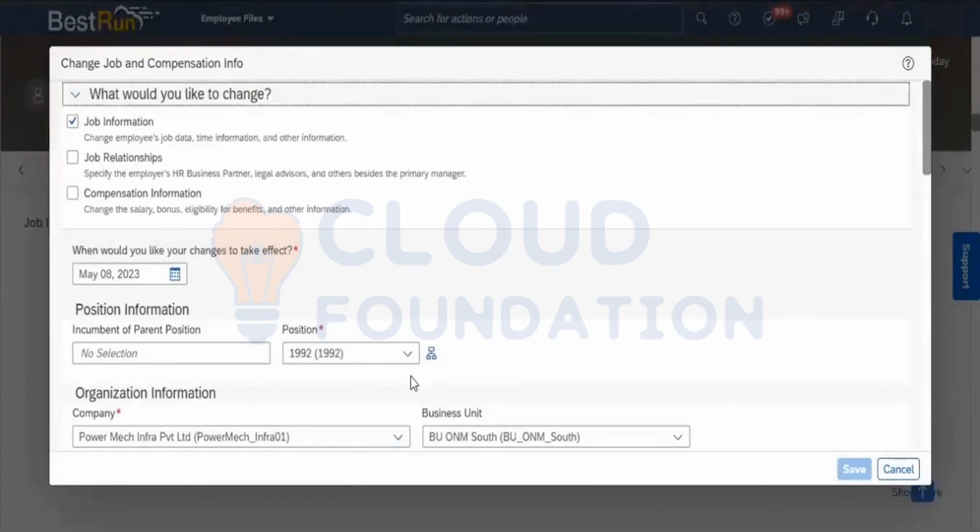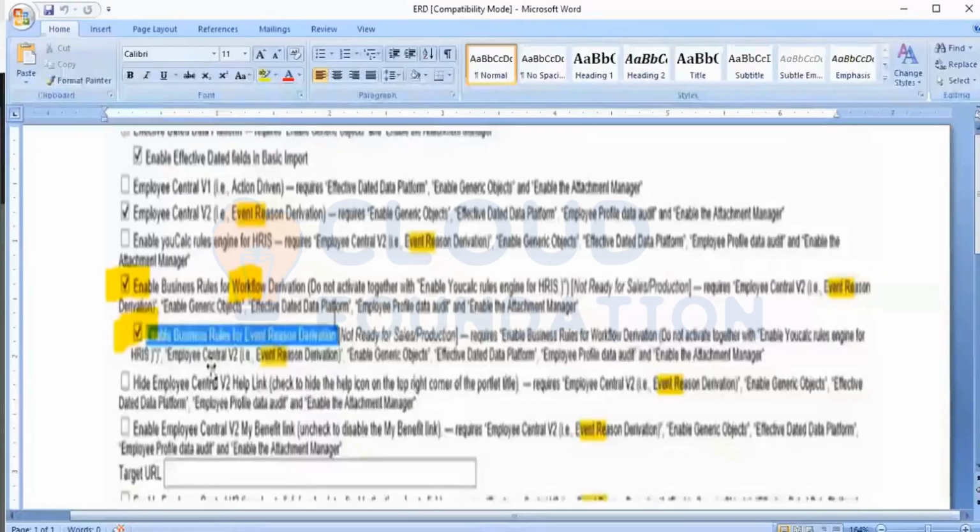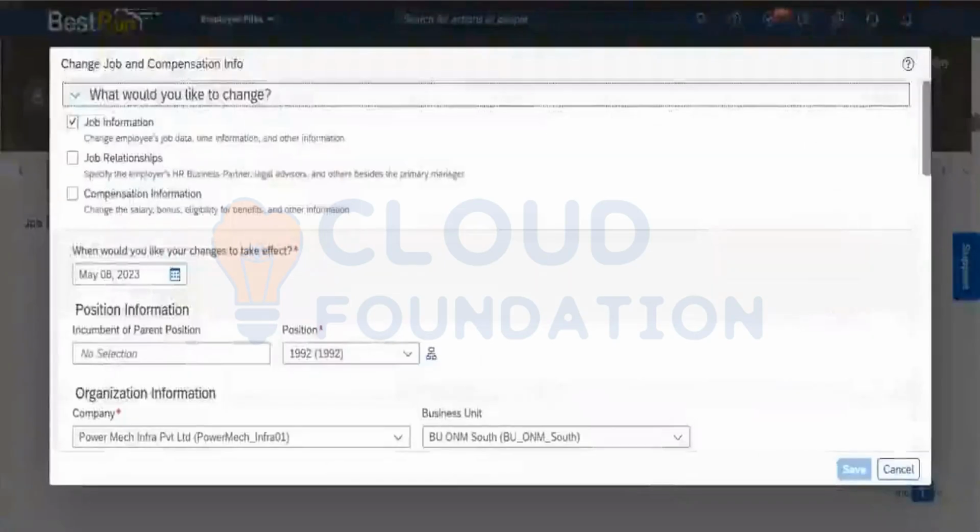To analyze it, we should know how this rule is configured, because event and event reason will be triggering automatically with the help of the business rule. And because we have enabled that option from the provisioning, which is in the Word document we have seen, there will not be any manual entry of the event and event reason. It will be performed automatically with the help of the business rule.